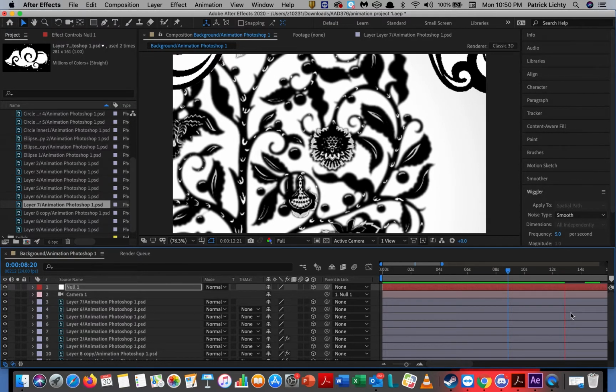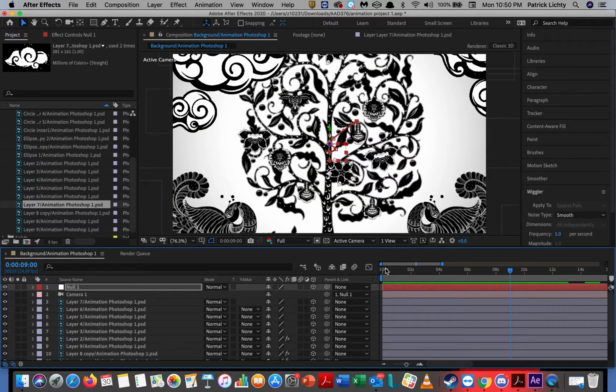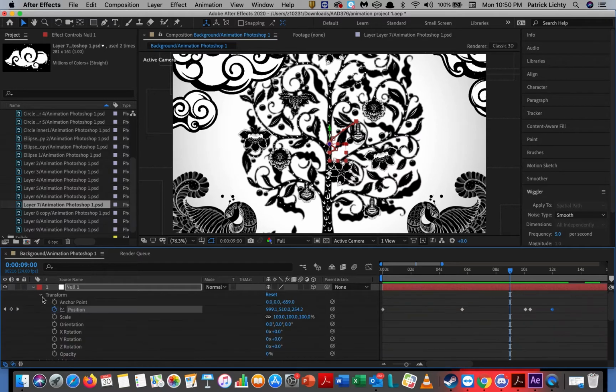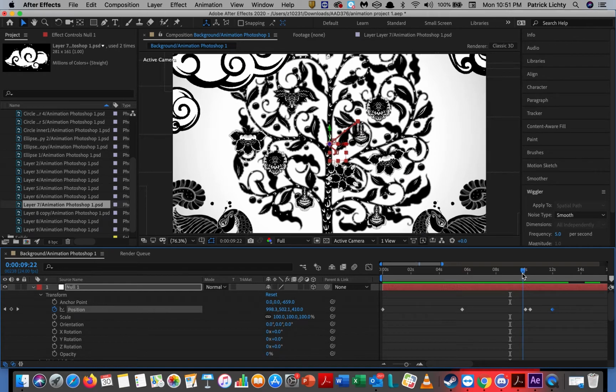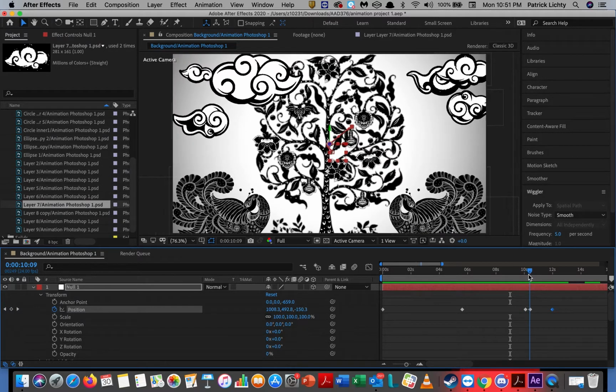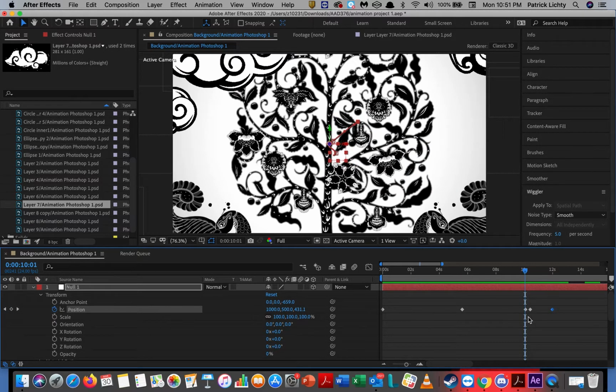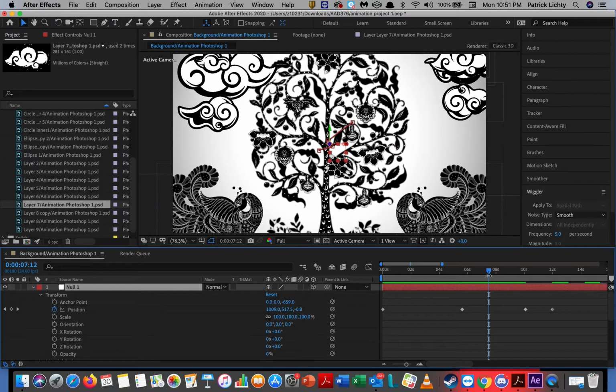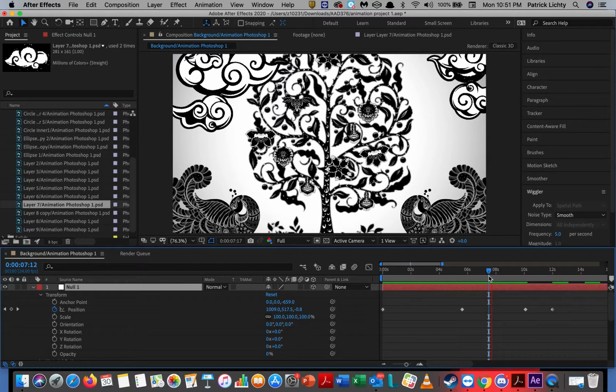And open these transforms. I want to get rid of that keyframe. So let's just take a look at that. And this is only going to be 12 seconds now.